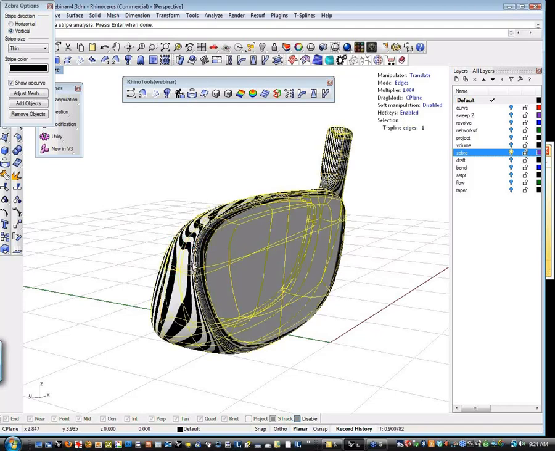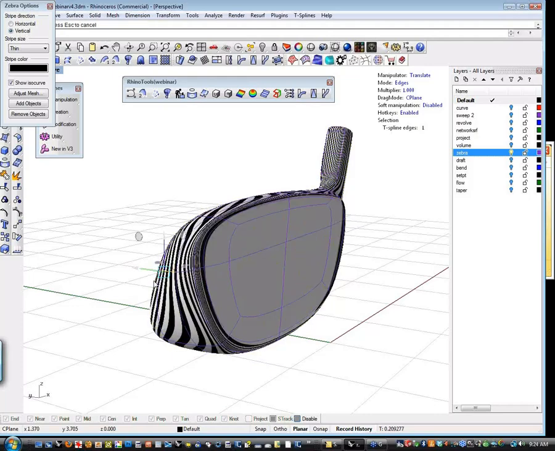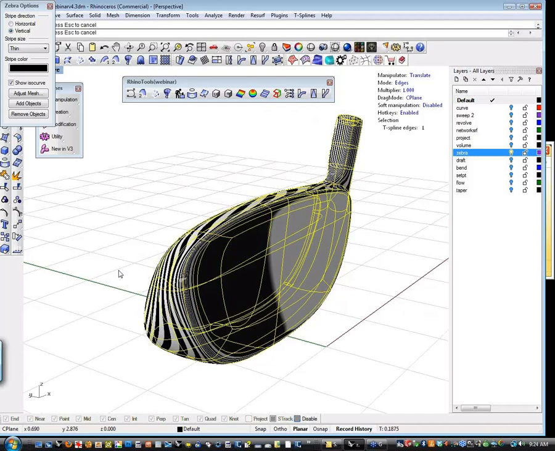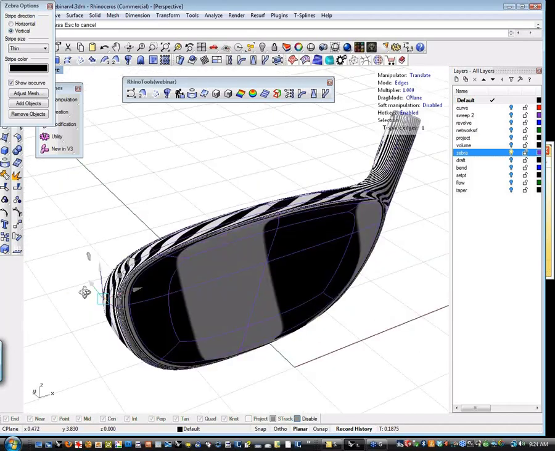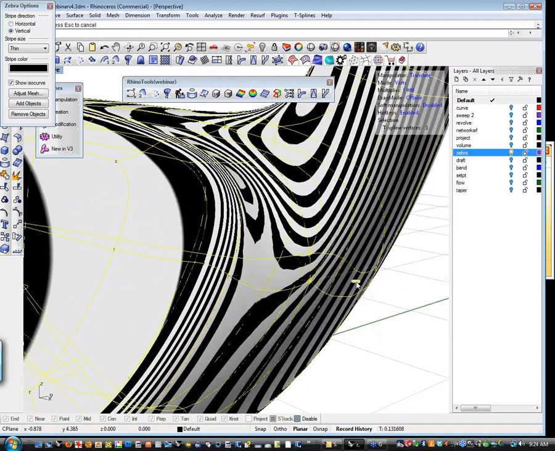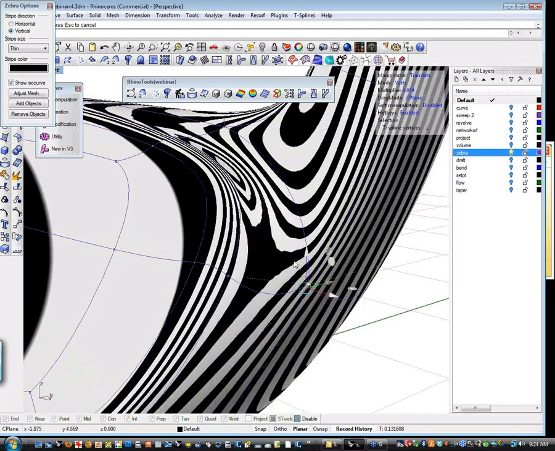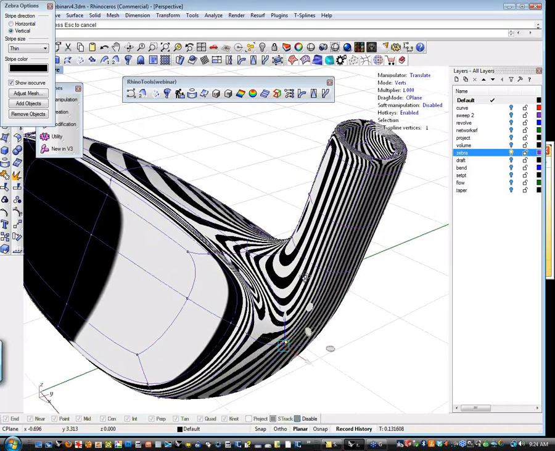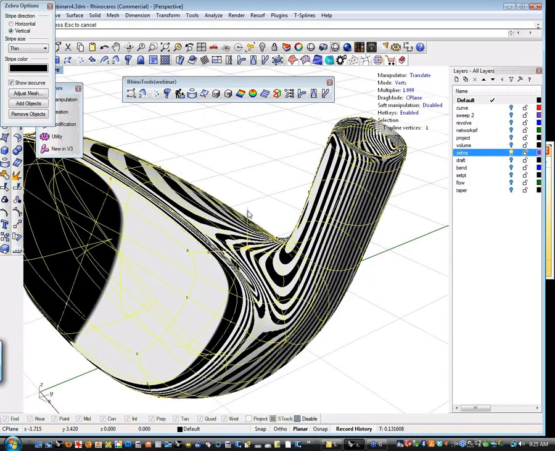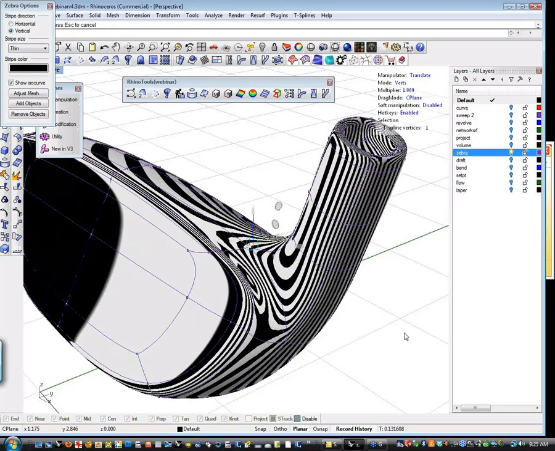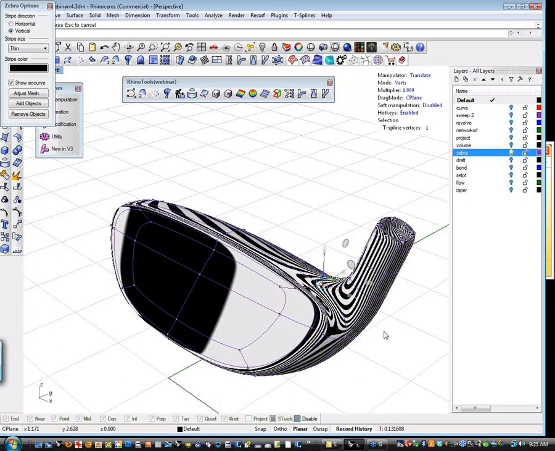I can pick an edge, and I can interactively update this, and you notice that the curvature will recalculate. So if you're getting an area where you've got some bunching, or the highlights are doing funky things, throw a zebra on it, and you can come in here even on the vert level, and using my construction plane disk, I can move this vert just a little bit, and then I'm going to watch my lines update, and I can get a pretty good feel for how those highlights are going to track, which, if you're a highlight nerd like me, is really big fun. You can just come in here and watch that stuff update and know what you're looking for.